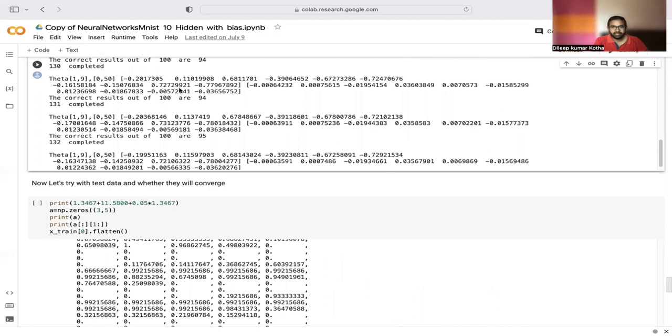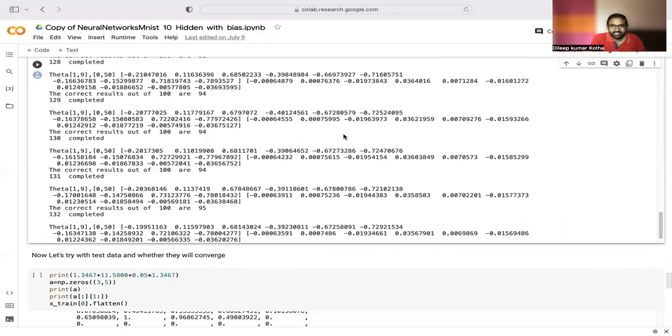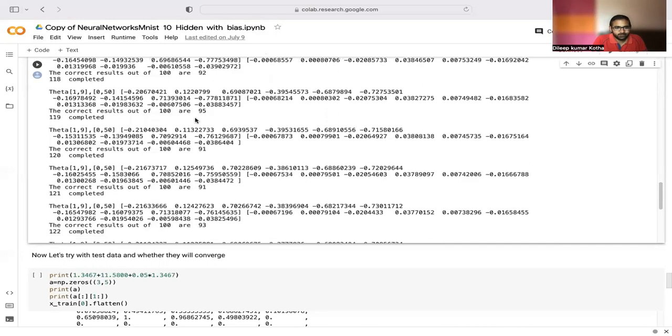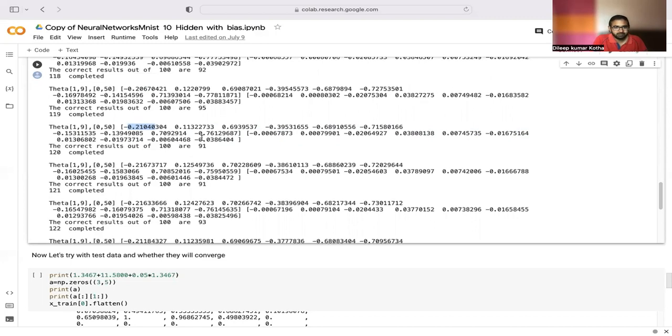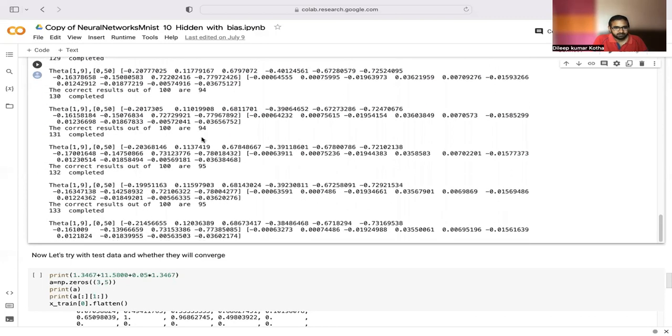Running the neural network is also fun with the cross-validation data set, because you can see how your neural network is performing. I am also printing some parameter values to see how they are changing, like how this 0.20 modified to 0.21. It is fun to watch whether your algorithm is improving, and when it is improving, you get that good feeling that it is moving fine. This cross validation is the easiest I found, even though it takes some time for the calculation. Better than cost function and gradient checking, this has helped me tune my parameters well.